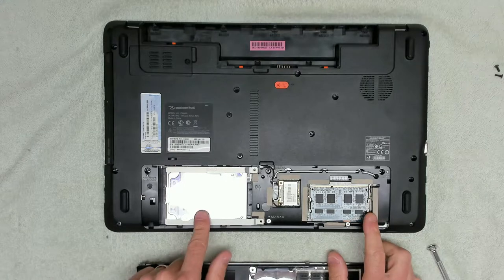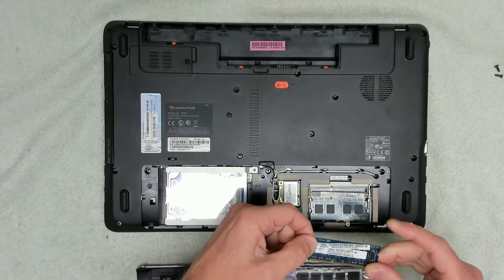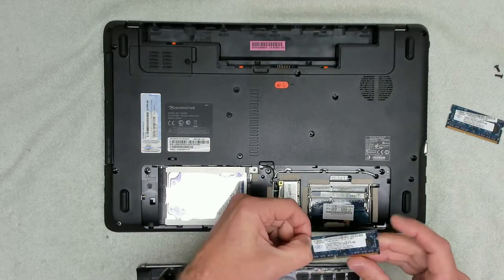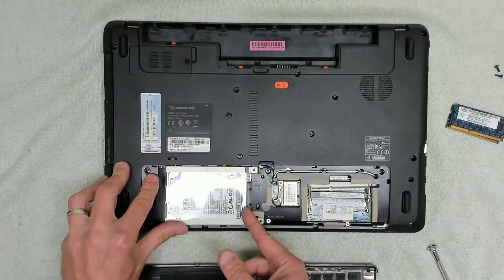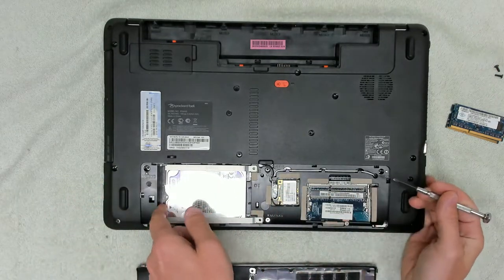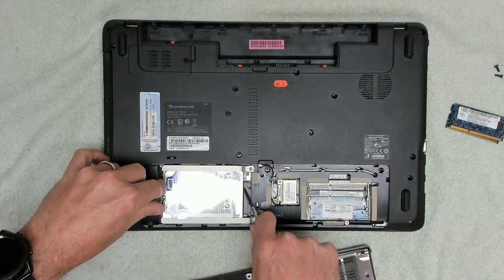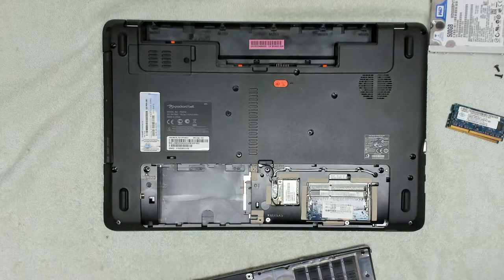Okay, yep, so we've got our memory. We've got a 500 gig WD Blue drive. Let's just take the memory out and have a look, see what this is. Okay, so this is DDR3 10600. Two gig chips, so it's only got 4 gig of RAM in here, so we will change that out. We're also going to take out this hard drive, if we can work out how to get it out of the system. Let's have a look. It should just pull out, I think. So I think it's just a bit stiff. So let's see if we can gradually prise it out. Yep, it is just a bit stiff. Seems to be stuck on this thing there. So we're going to be changing that out for an SSD drive.